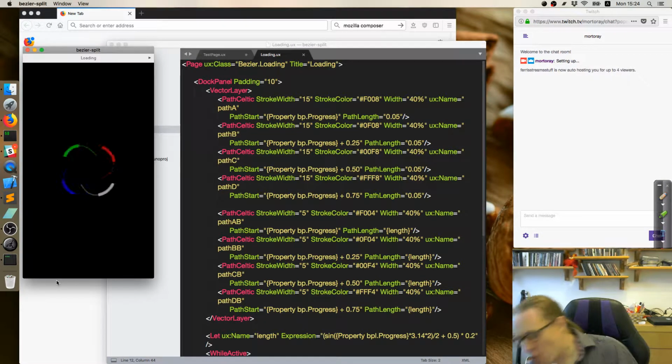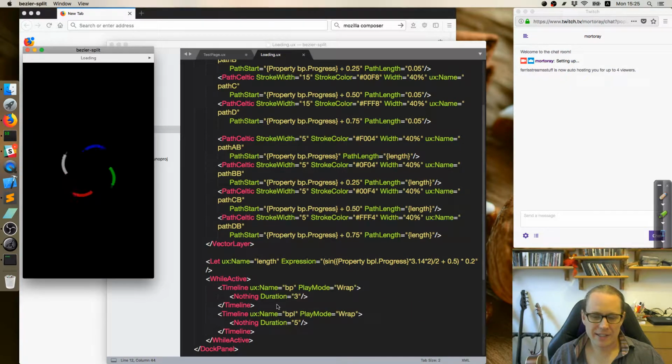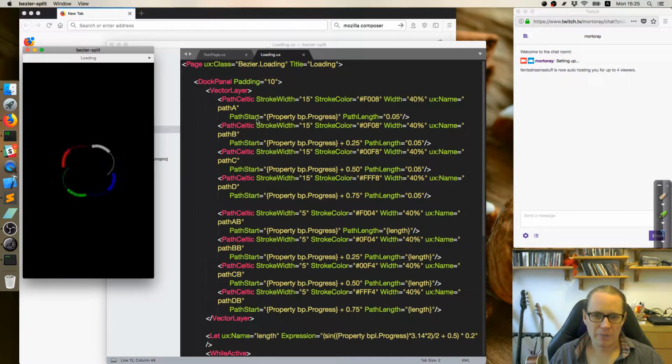Now this is actually an old feature I put in animating: when things used to wrap, like timelines, they used to get off sync. There's only one timeline here, so it can't get off sync, but if you use 3 timelines all of the same length, I've guaranteed that they'll stay in sync. This is a guarantee. And this combined with the ability for paths to go over the end. You notice this progress, at some point it'll switch from 1 to 0, it'll jump. But because our path is allowed to shift over the end, you just don't notice that jump. It's continuously smooth visually.